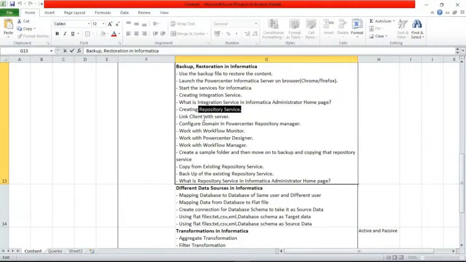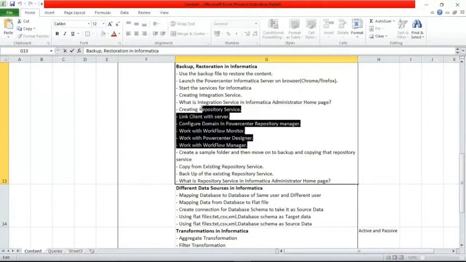What kind of access were you having? You should be in a position to tell that confidently: okay, I was having workflow monitor access, I was having workflow manager access. What are the different accesses, and what are their roles exactly? You need to know that.